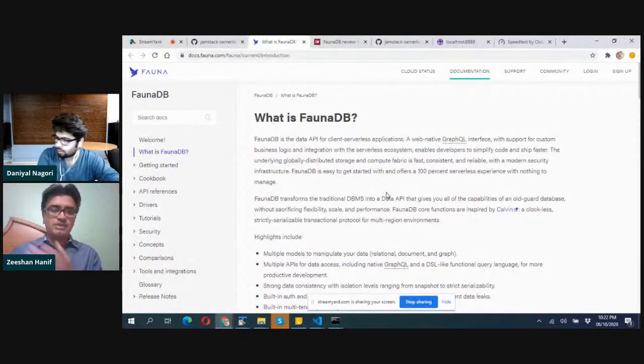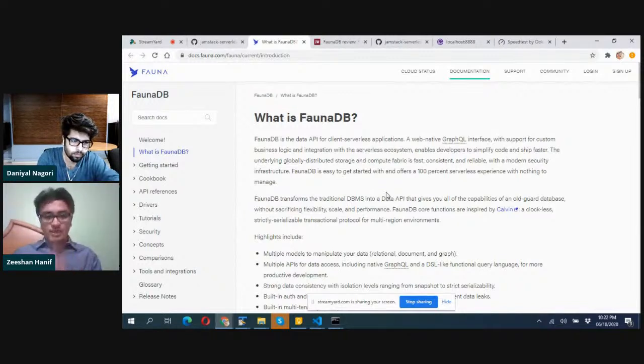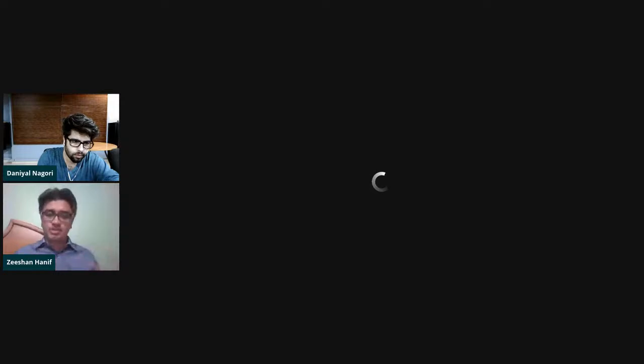If we want to use graph databases, there are separate databases for graphs. The good thing about FaunaDB is that it's specifically built for this purpose. Another important thing is that FaunaDB is distributed by default.